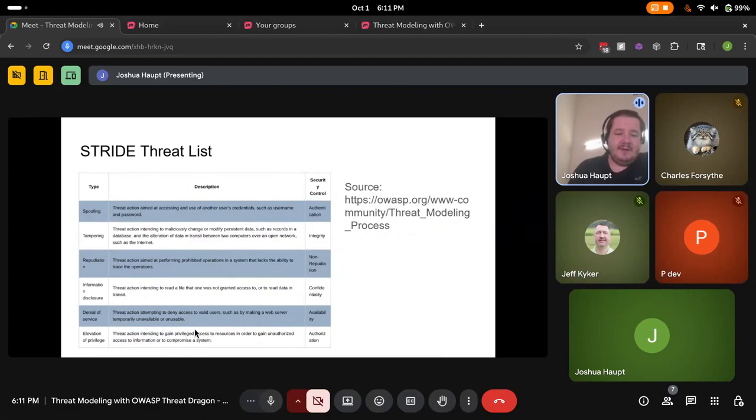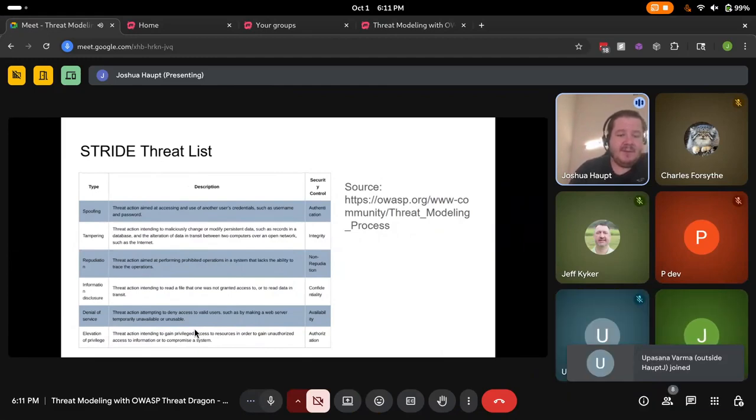It's also the alteration of data in transit between two computers, or data at rest, it doesn't matter. Now, repudiation is a threat action aimed at performing prohibited actions in a system that lacks the ability to trace its operators. Someone trying to do stuff under the table, unlogged, unaudited.